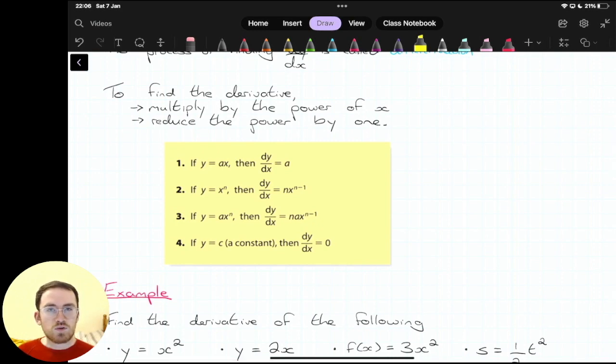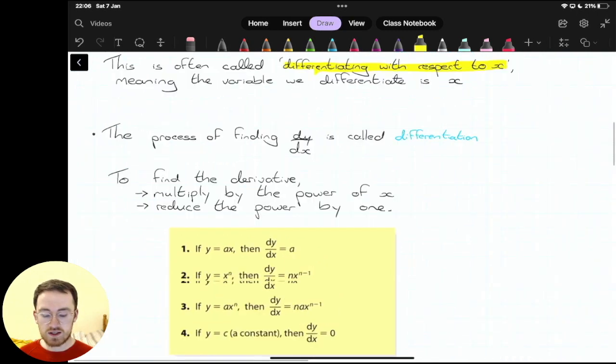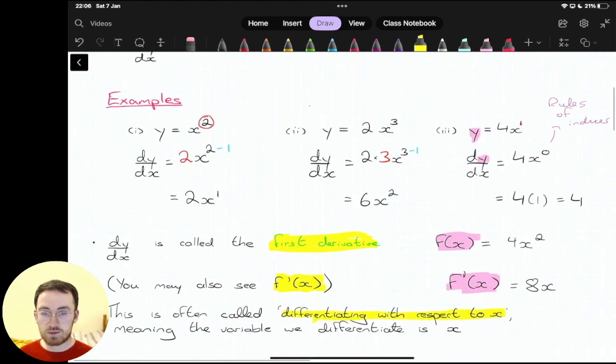This here is just a summary of what those interactions look like. The first one we saw with our last example: if we had just a number and then an x to the power of 1, your derivative will just be that constant, that number. If it's x to the power of n, we see more closely what we had originally when we defined our rule. Number 3 talks about if there's a number in front of your x to the power of something, then that has to be included in that multiplication at the start. We saw that in example 2.